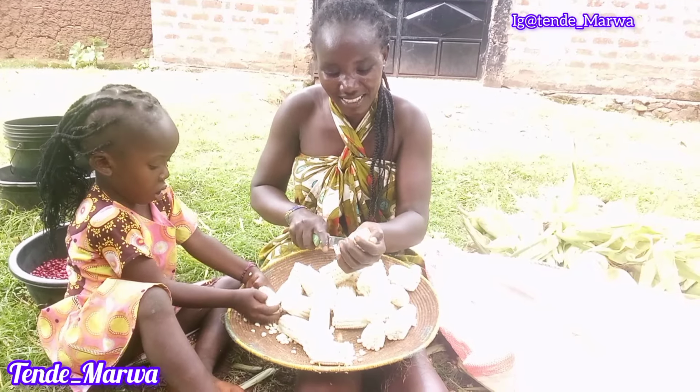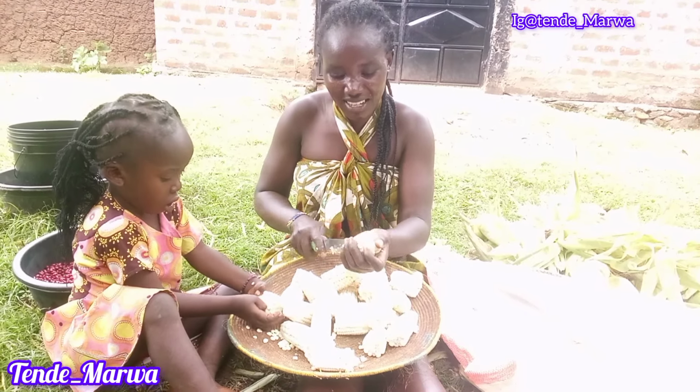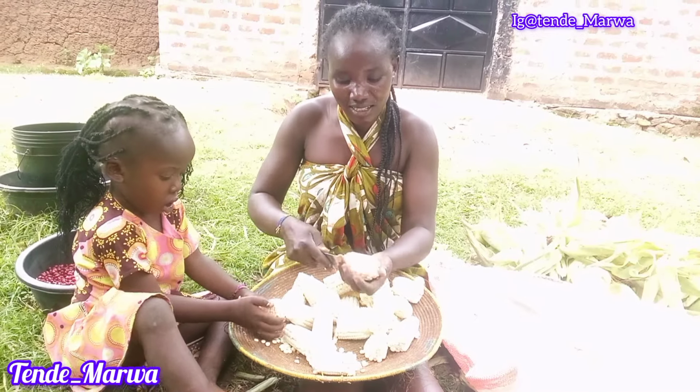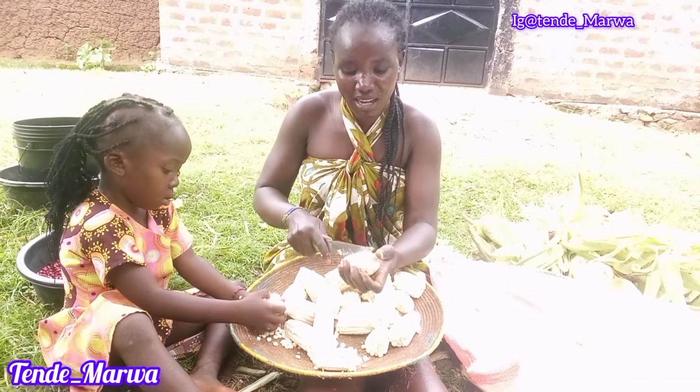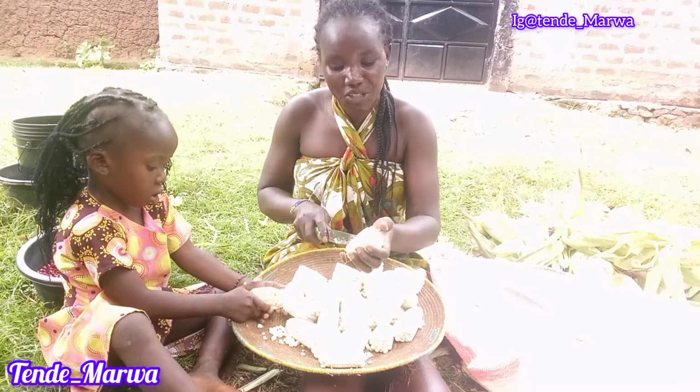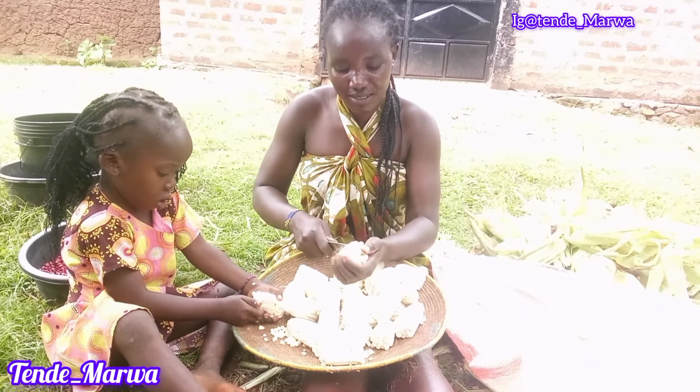Once I'm done, I'm going to show you the results, and then go and prepare our meal. A mixture of corn and beans.